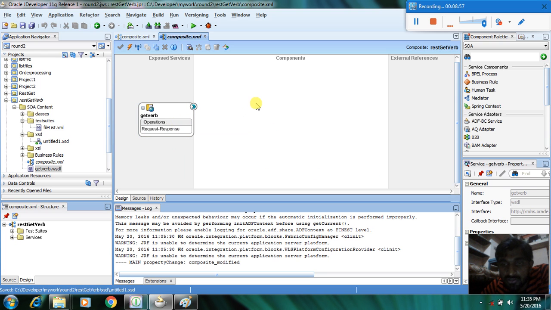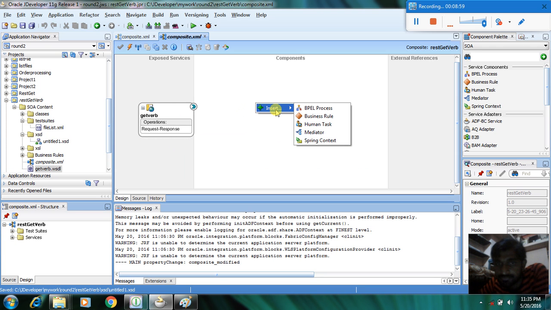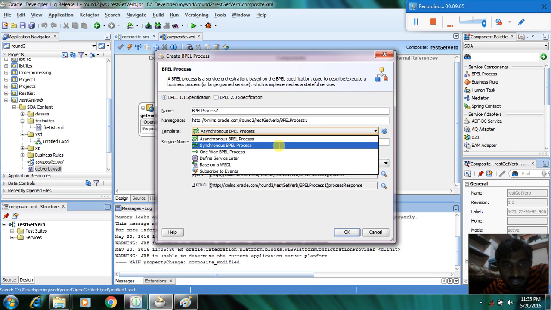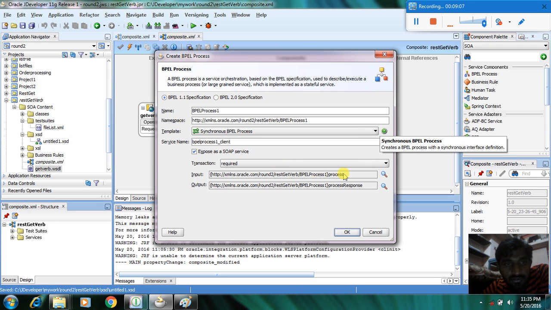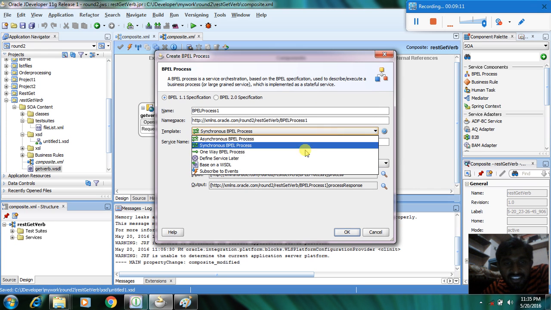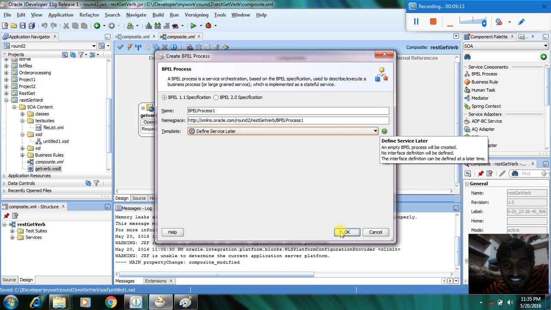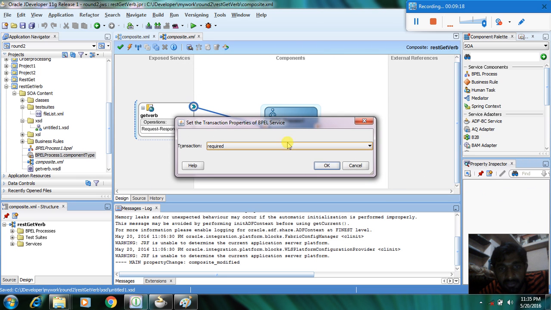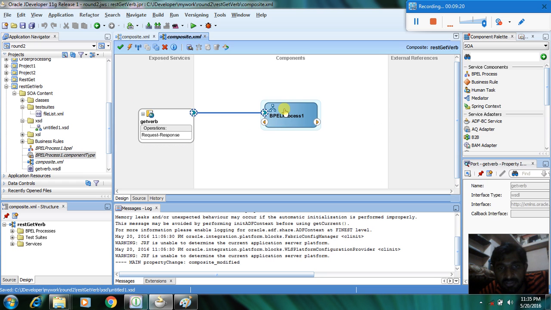Insert for the operation BPEL or mediator, as you wish, synchronous, define service later. Click OK. Map this one, open the process.